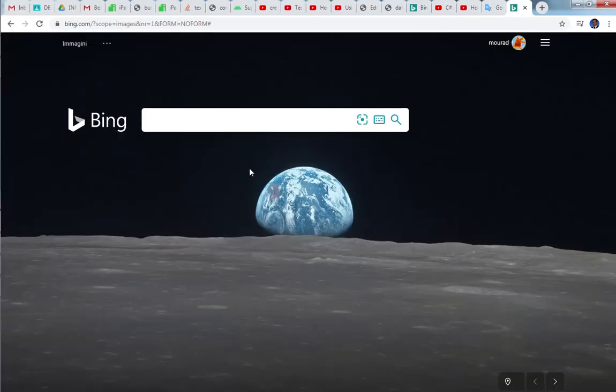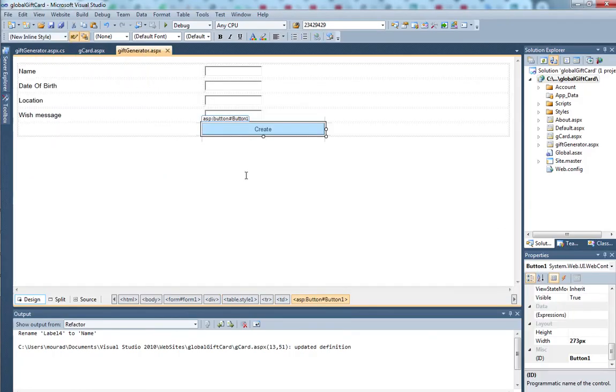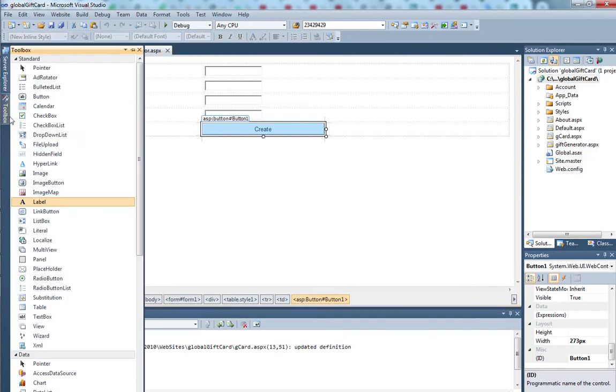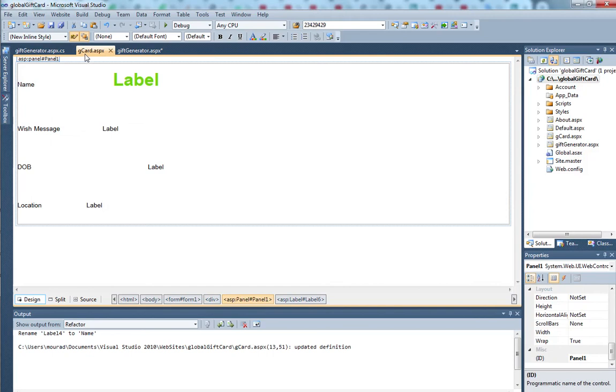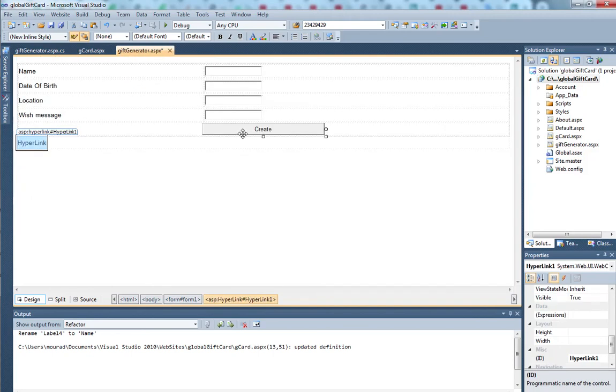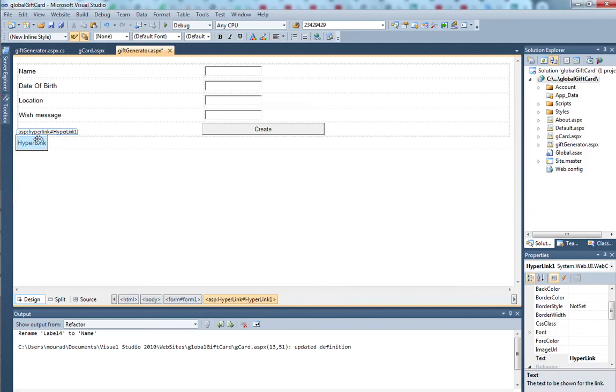Good. Let's do that now. We'll create a menu that makes us move from here to there. To make it easier for us, I'm just going to create a hyperlink. The options for you, just for your knowledge only: either we insert a hyperlink that would link us from this interface to the gift card interface, or we may use the same button here, or we may use another button here. So all the options are okay.